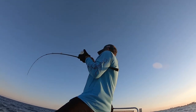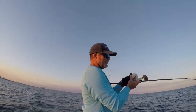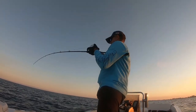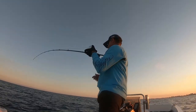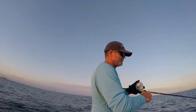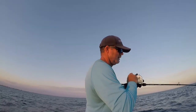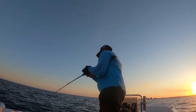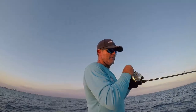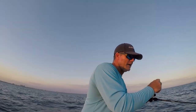Oh, and we got a hookup right there. Yes! He is dumping the reel right now. There's a bunch of head shakes going on. This is good. This fish was way up in the water column when he hit. Here he comes. Right on leader. Let's see what we got.